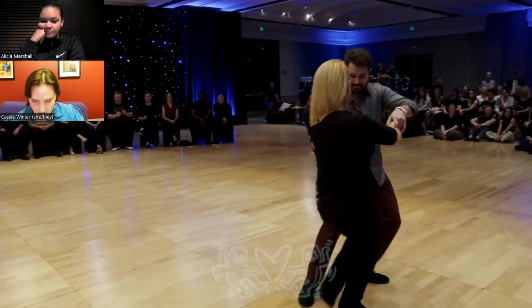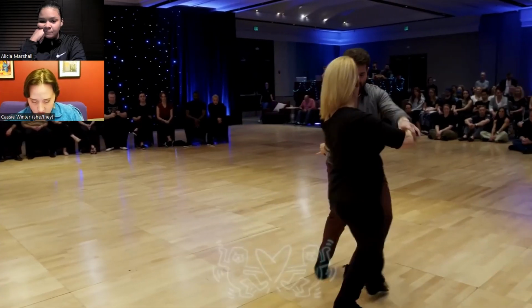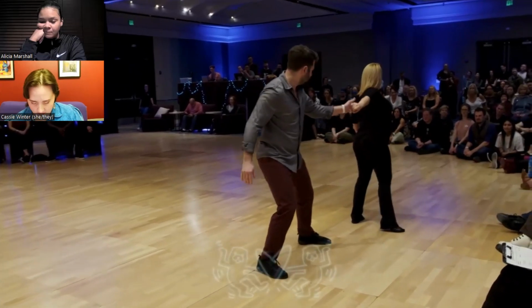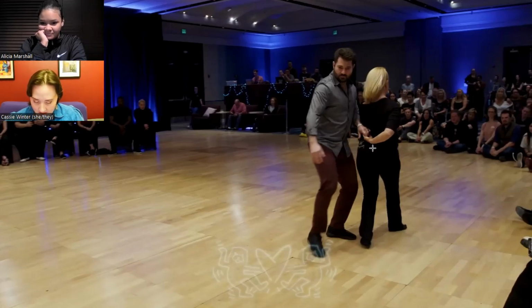All right. And then we get to this fun break that Alicia mentioned earlier, and it's 1, 2, 3, 4, and 5 is the timing. And it's really important to note, because I'm a stickler about this every time we encounter some sort of hammerlocky shenanigans, Ben is not yanking on her hand to release her from this position. He is actively pushing on her back with his left hand.